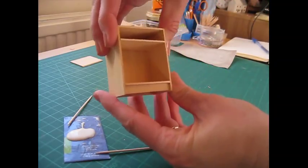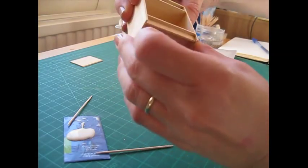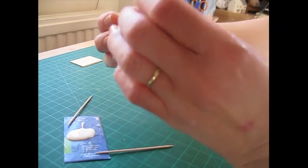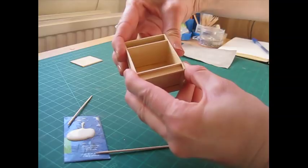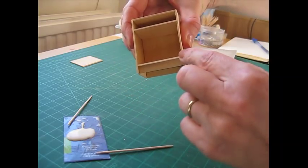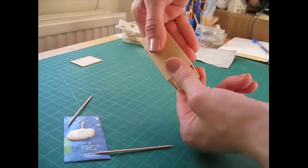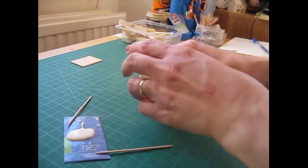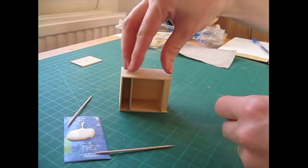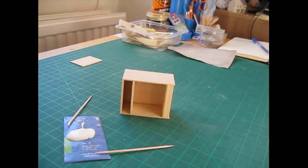Squeeze that side on and peer inside, using those pencil lines to make sure everything stays where it should — the plinth is just behind that little pencil mark. Hold it all together until the glue begins to take. I've got a little bit of overhang on this shelf, but don't worry — we'll sand it all into a nice flush square before we finish. Press it onto your work surface and push it all down to make sure it's flat at the top. I always mean to cut masking tape strips before starting construction but always forget.